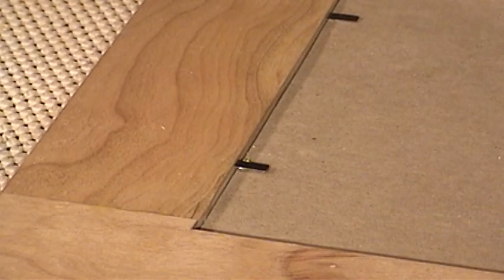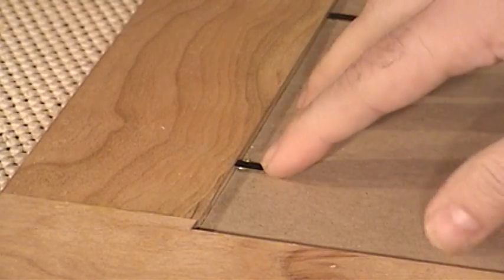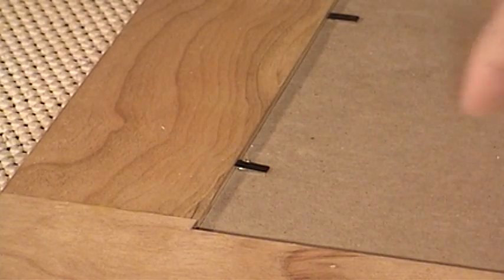There we go. So I just got to do this all the way around each mirror, and that's just securing pretty good.